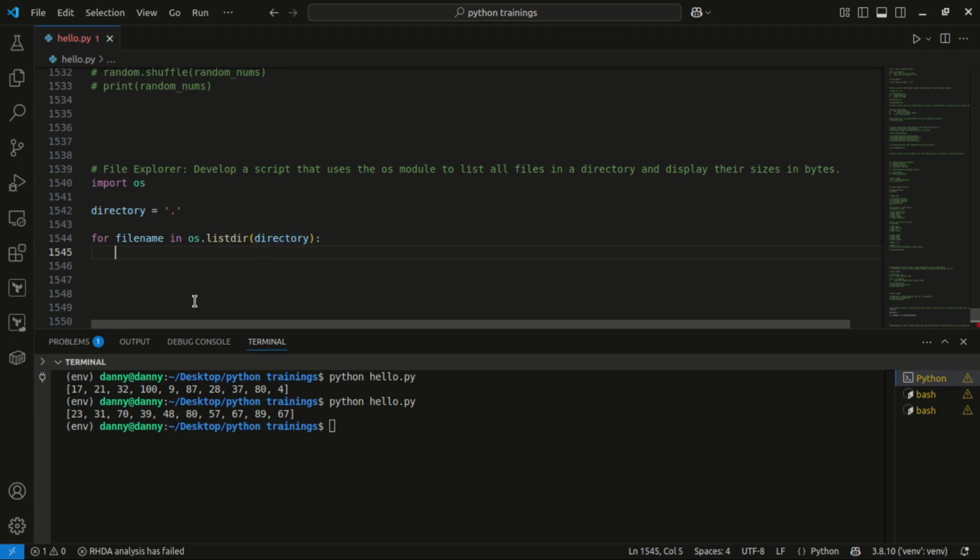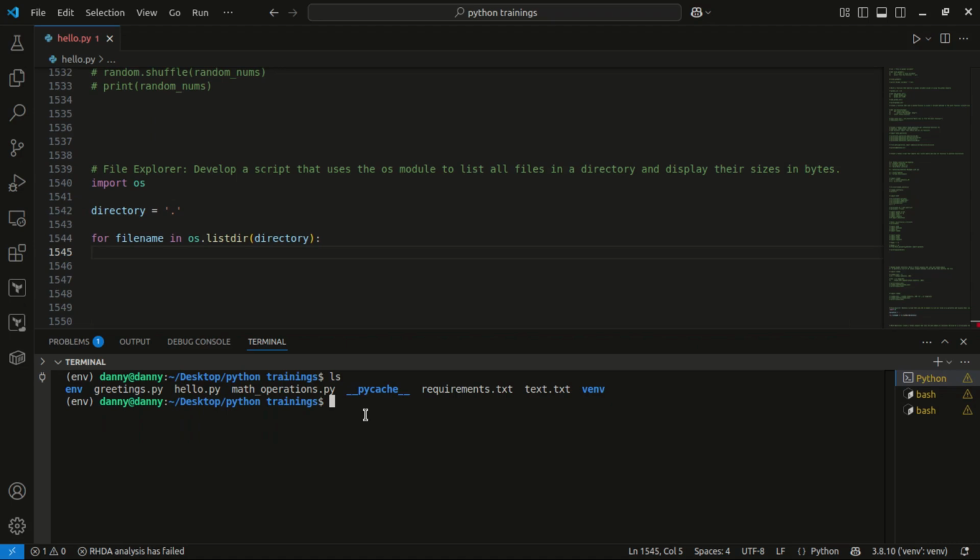Then we define another variable that will join the path and the file name. Remember, for instance, let me show you something here. I have this greetings.py file.